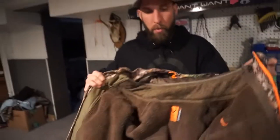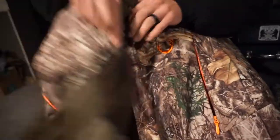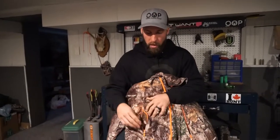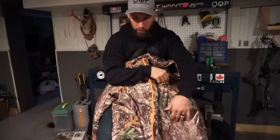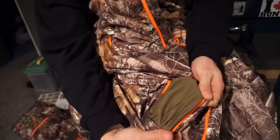Let's talk about the pockets on this jacket. As a bow hunter, it is incredible that on either side of this jacket — whether you're left or right handed — you have a chest zipper. For me, that is the perfect spot for your rangefinder: quick, close to the chest, up to the face to grab a range on the game you're hunting. There are also standard side pockets, nice and deep with a fabric interior to keep your hands nice and warm.